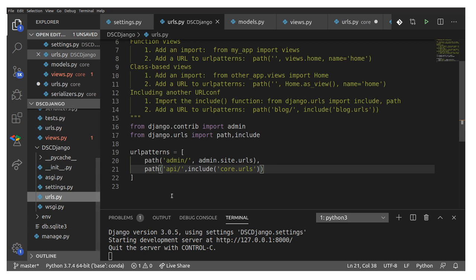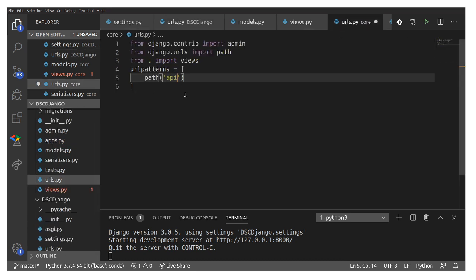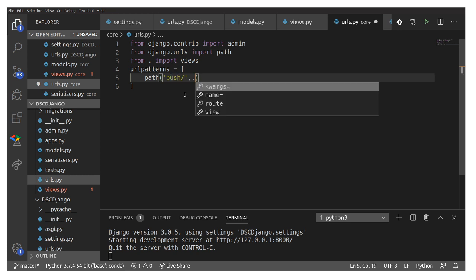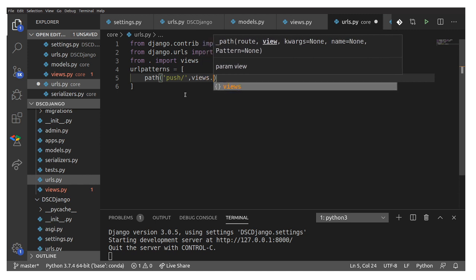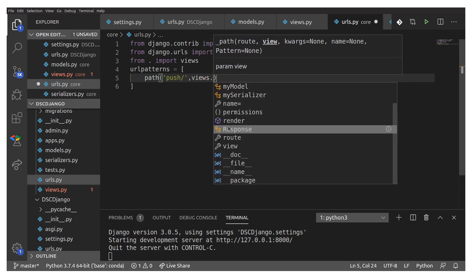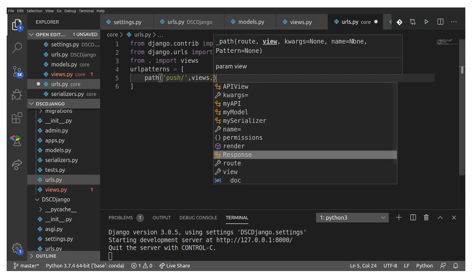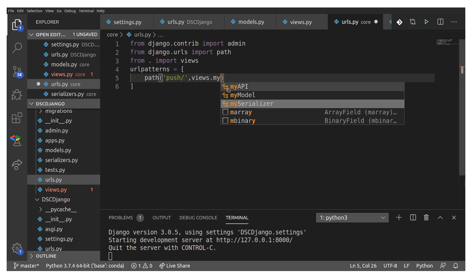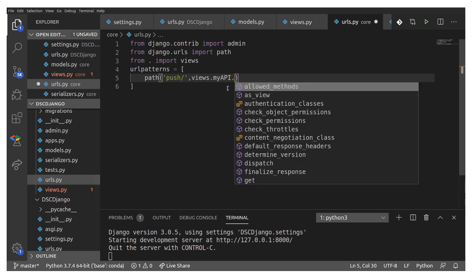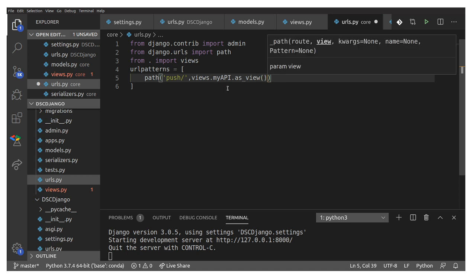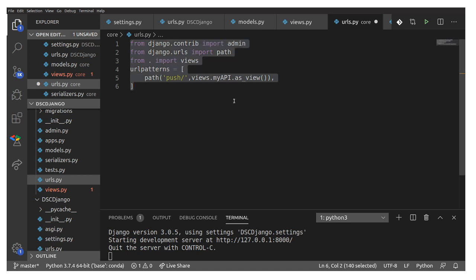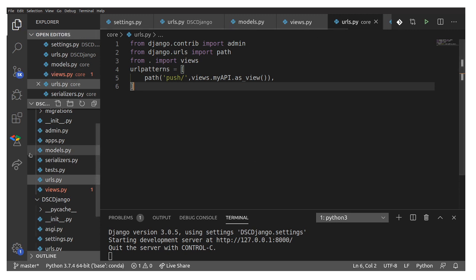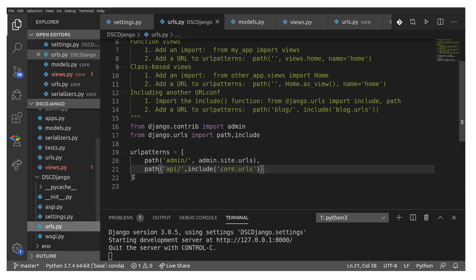Here we wrote API, so here it will be push slash, something like that. Now you type views dot, what is your class name which you wrote in views? Let me check, I'm not sure. It's MyAPI. So MyAPI dot as_view. That's it, you're done. Just save this. Since we already configured our app's URLs over here, everything is fine now.